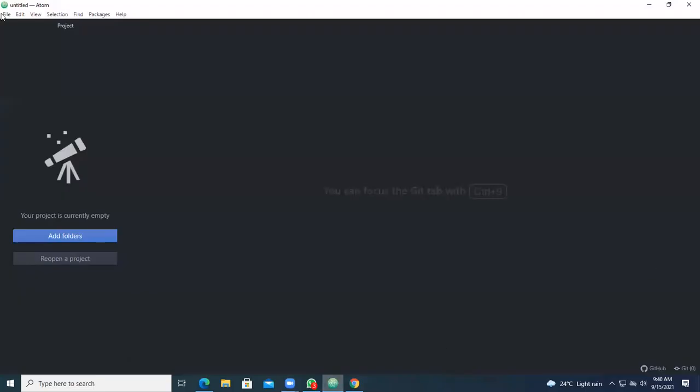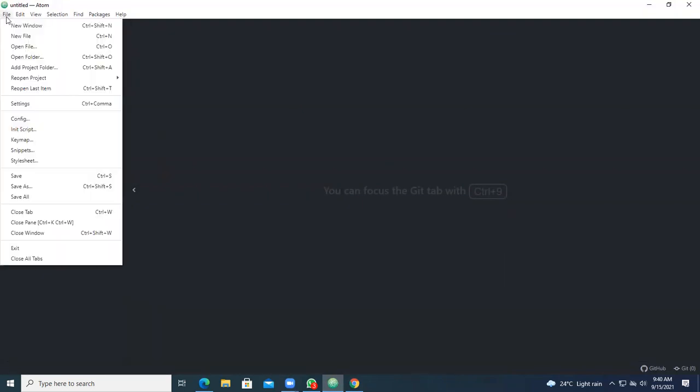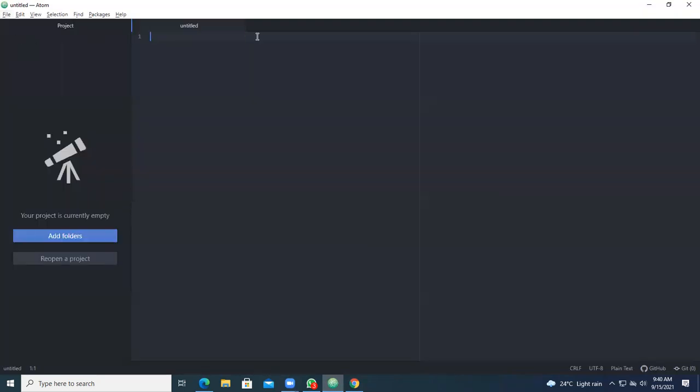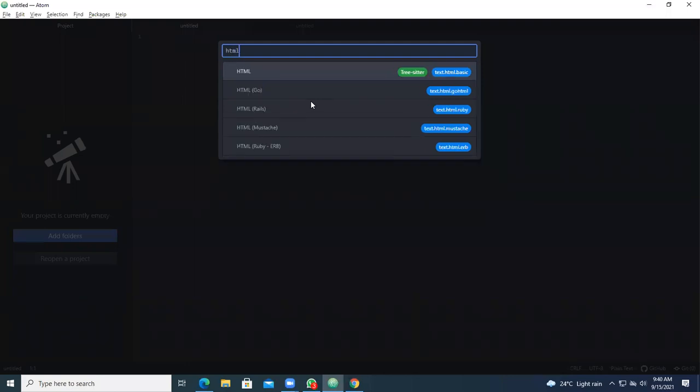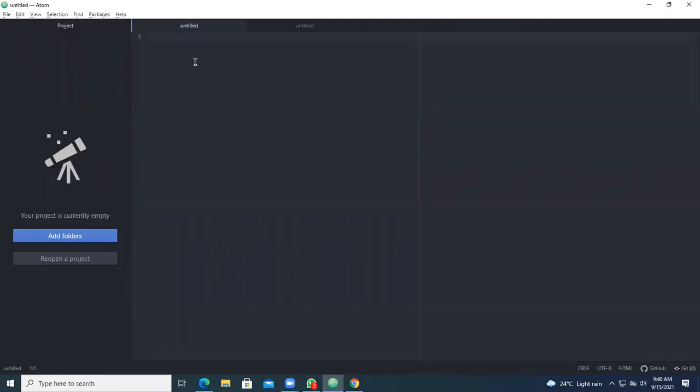I already opened the text editor here. Go to File, take New File. Again, go to File, take New File. One is for HTML, the other one for JavaScript. So come to the HTML and save it as HTML.